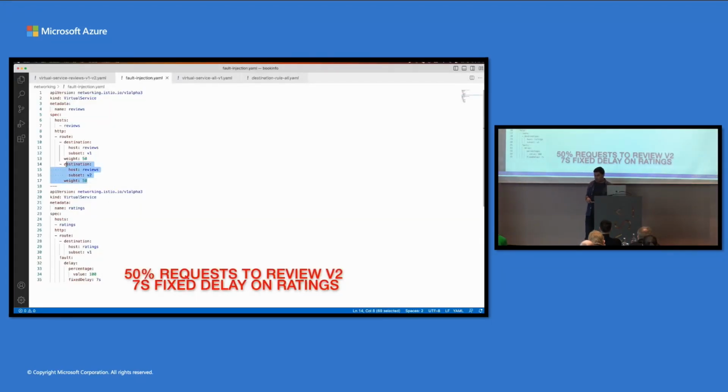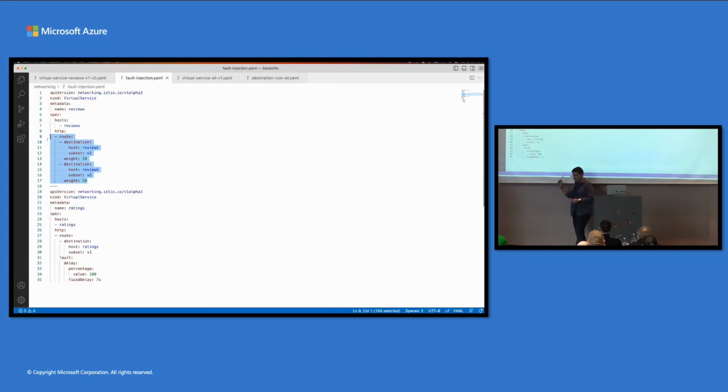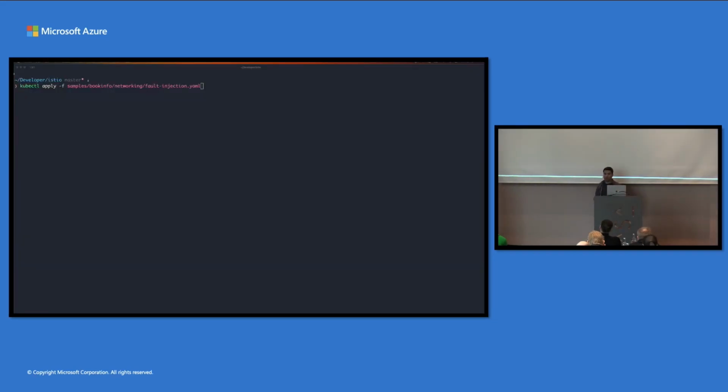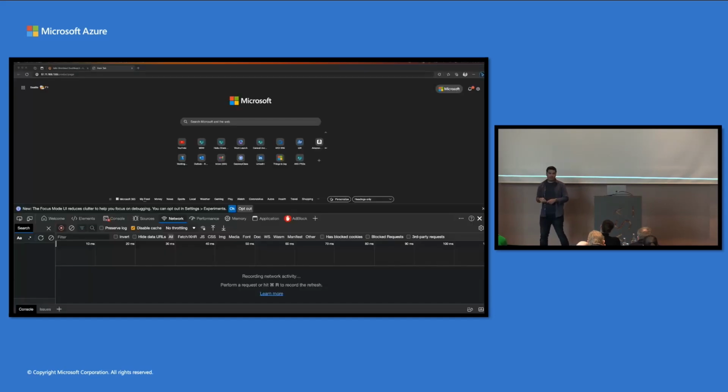So let's now change this. 50% of the requests are sent to V2, and we're injecting a fault. In this case, we're doing a delay of 7 seconds. Now, you're going to trust me when I tell you that that's too much, because our timeout is actually smaller.